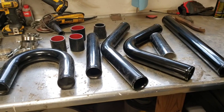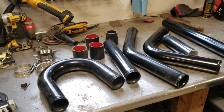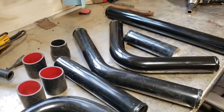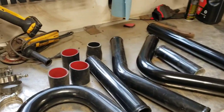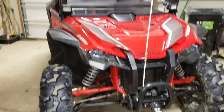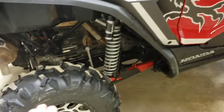Today's project - I did some digging upstairs and found some old intercooling pipe. I've actually got some turbos up there too, but that's not what I'm going to use this intercooling pipe for. This was left over from a Fummins project - if you guys don't know what that is, that's where you put a Cummins motor in a Ford. I built custom intercooling piping and intercooler and all that stuff, but anyways this is leftover. What I'm going to use it for is a snorkel. I am a little concerned about the water this spring here in Michigan - last spring when I was riding it'll probably come up to the top of the tires.